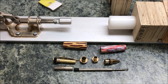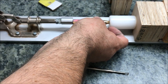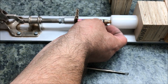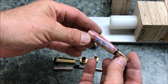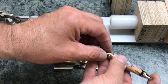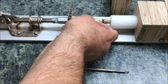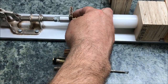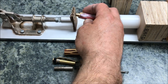Let's go ahead and get this blank installed on a kit. We'll start with the nib. Got a really nice fit. The transmission on this pen, you have an insert that goes into the front half of the pen and it threads on. So let's go ahead and get this insert installed. Anytime you have these threaded inserts, you want to be really, really careful because they're so easy to bend them and mess them up. There we go.